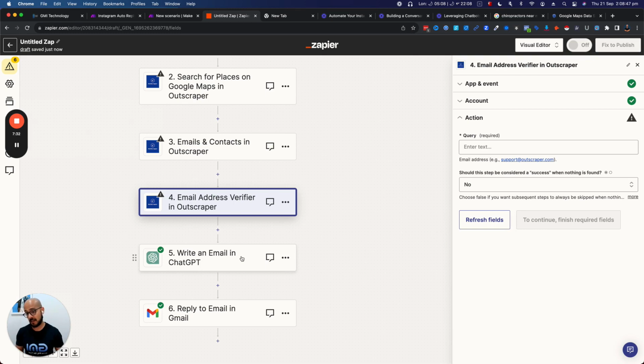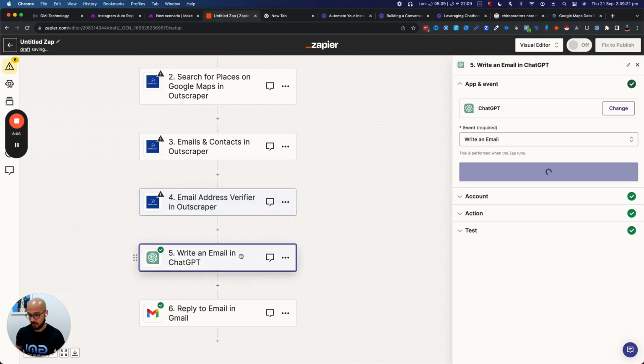Or you can say, hey, I'm going to grab every single one of those emails, and based on the description of Google Places and the description of their business, I'm going to tell ChatGPT to go ahead and write an email to that prospect, customized and personalized based on the information on their website, and tell them that this is my offer and I want them to, let's say, book an appointment with me to go through that offer. You can literally do that and tell that to ChatGPT. It does the email, and spits out the subject line and body for you.